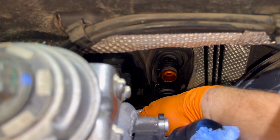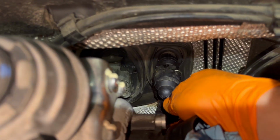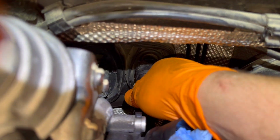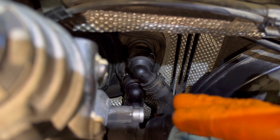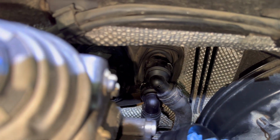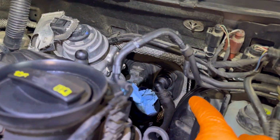So as you can see, the bottom one is installed correctly, it's pushed in and it's locked in place. And the top one is also secured properly, it's pushed in and it's locked in place. From here, most of the job is done. I'm going to install all the parts back over the engine compartment and secure all the plastics, all the hoses from the air filter and all the other parts from around it.